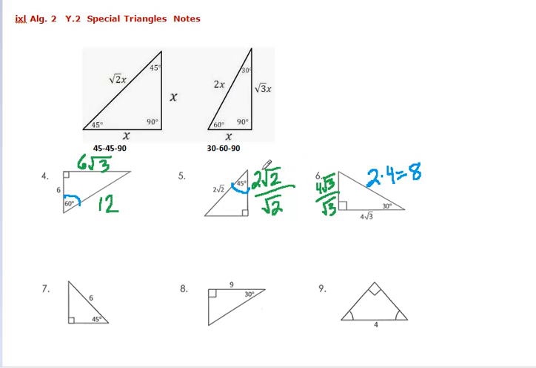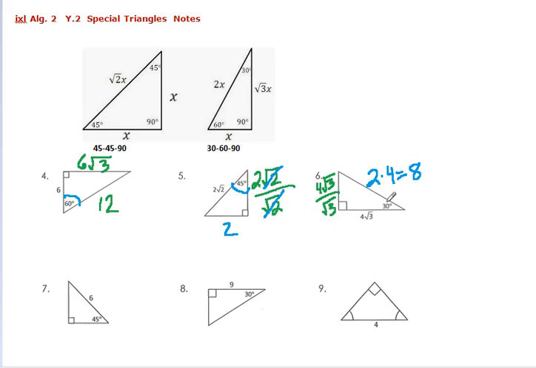The hypotenuse is 2 times the square root of 2. So the short leg is the one that, well, sorry, my bad. We know that the legs were multiplied by the square root of 2 to get that hypotenuse, so you divide by the square root of 2. When you have the same number on the top and the bottom of a fraction or division problem, they cancel each other out. So each side, the legs, are a length of 2. And we know that in the 45-45, both legs are the same.